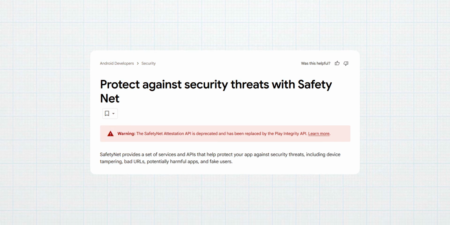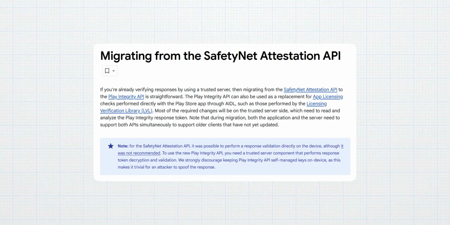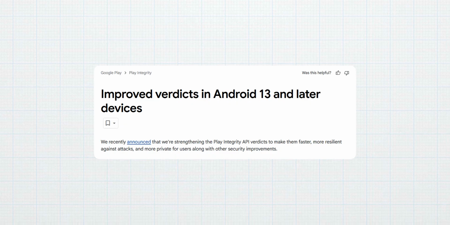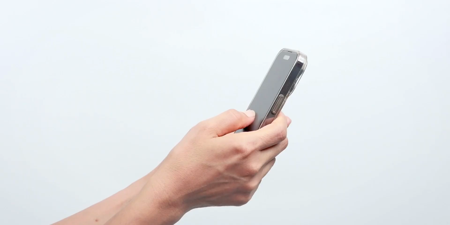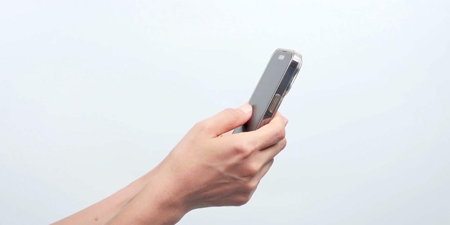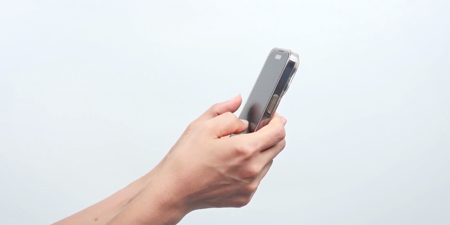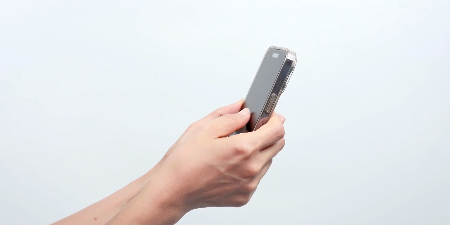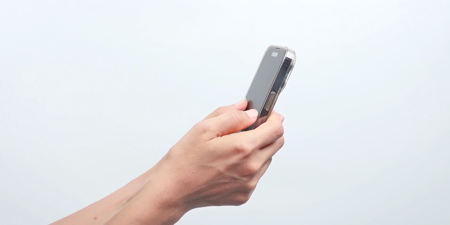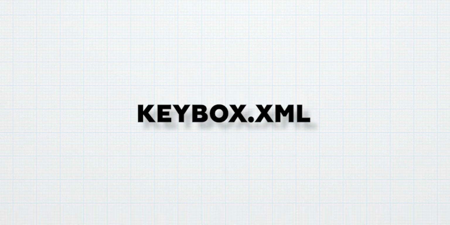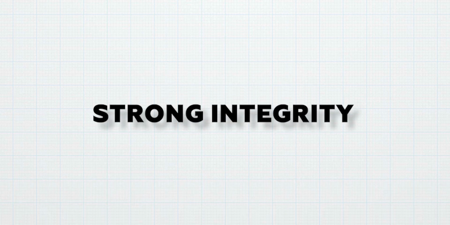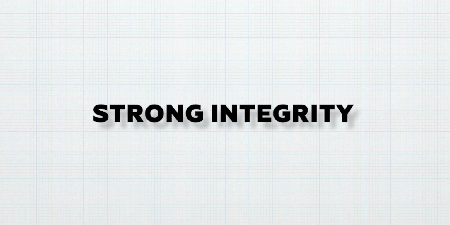Theoretically, Google's aggressive approach towards SafetyNet and privacy is increasing challenges for the custom ROM community. And it's true. If more apps start to demand strong integrity and harden their root checks, we are doomed. Maybe there will still be some workarounds, but not a permanent solution. And you'll need to be more updated about them to quickly apply fixes as soon as they break. Also, Google is constantly blocking the leaked Keybox files, which are necessary to bypass the strong integrity, making it even more frustrating. Yes, very much frustrating.